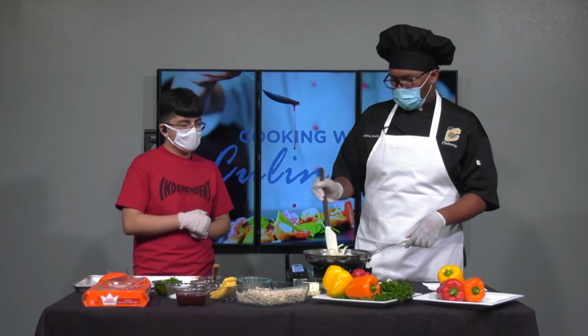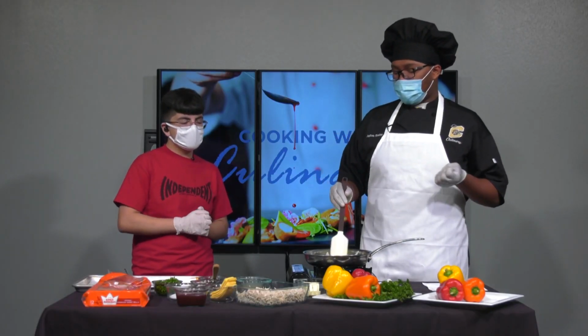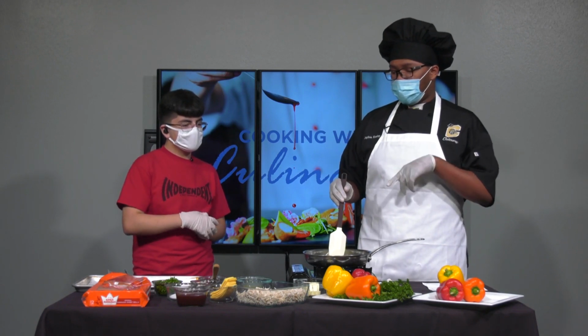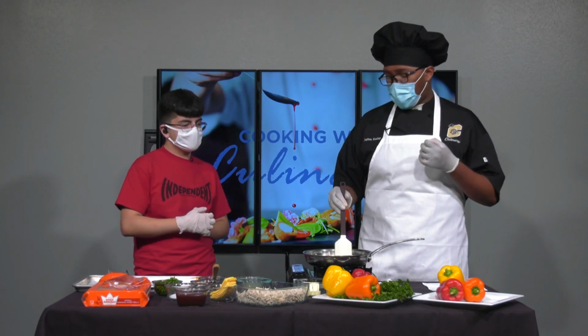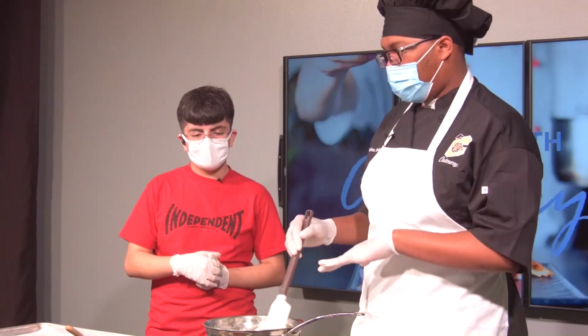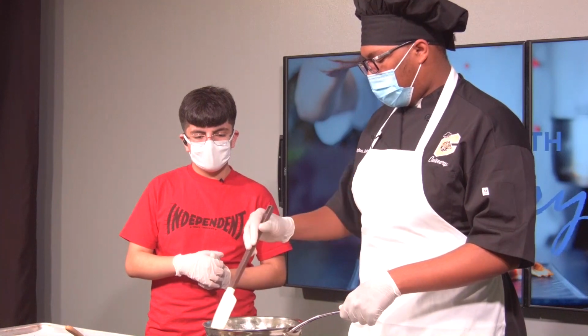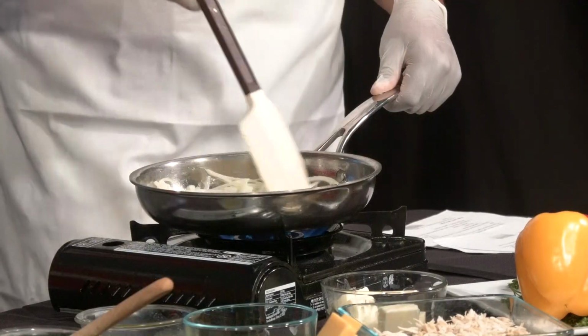Really good. Now you can also substitute the yellow onion for a red onion, because the red onion would pair best with the barbecue sauce and the chicken because it's sweet as well. And so it also has a good flavor. Now that'll be really good if you don't like yellow onions. Just gonna keep cooking these for about 5 to 6 minutes.